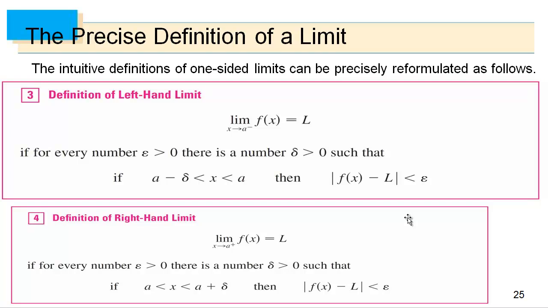Okay, left-hand limits and right-hand limits, as we've seen before, are treated the same way as a normal limit. So if you have to deal with a left-hand limit or a right-hand limit, the same exact definition of a limit works. The idea of the distance between them being less than delta and the other one being less than epsilon, only now we're looking at half of the interval instead of the whole interval.